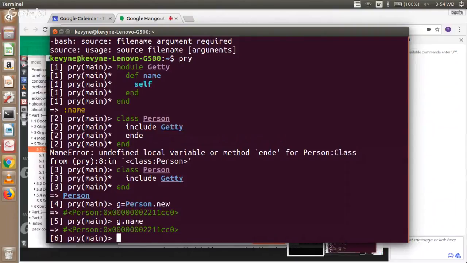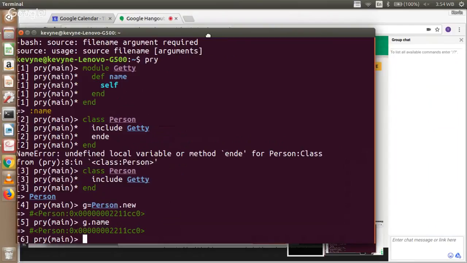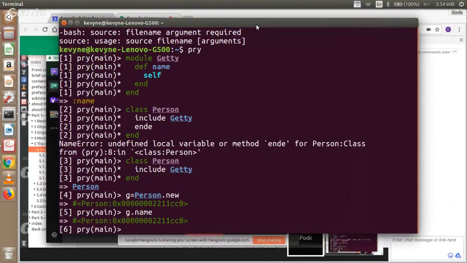The instance is of the person class, which is the class from where we are instantiating the name. The instance is G, but the self in the module is an instance of the class person.